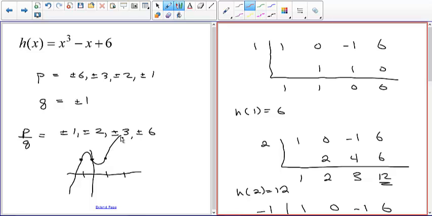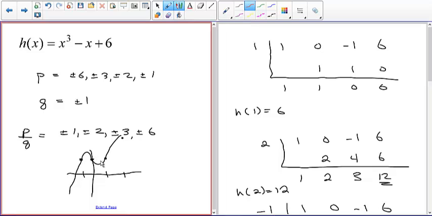So I had the points (2, 12), (1, 6), (0, 6) from the y-intercept, and (-1, 6). And then I thought, oh, well, how can that actually happen? Well, the only way that could happen is if this thing looped down and looped back up again. And that led me to believe that this would not loop down far enough to go through 0. So I said, oh, there's probably only one 0, and it's got to be less than -2.